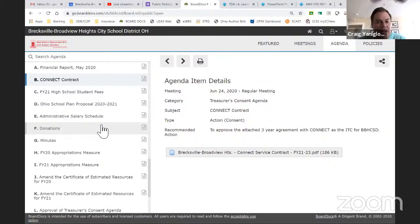The administrative salary schedule is just the 2 updates. We've switched some responsibilities in terms of systems engineer as we've repurposed and reorganized our technology department. And then also this allows us to get that special education and preschool coordinator position put onto the administrative salary schedule at virtually no cost to the district.